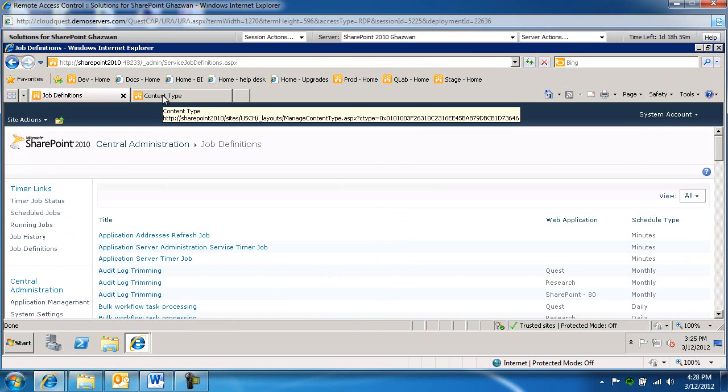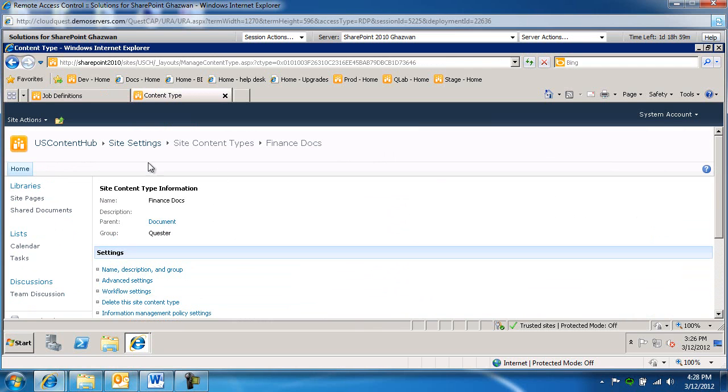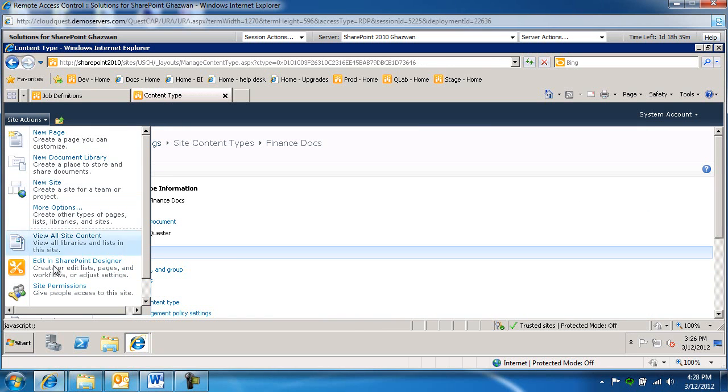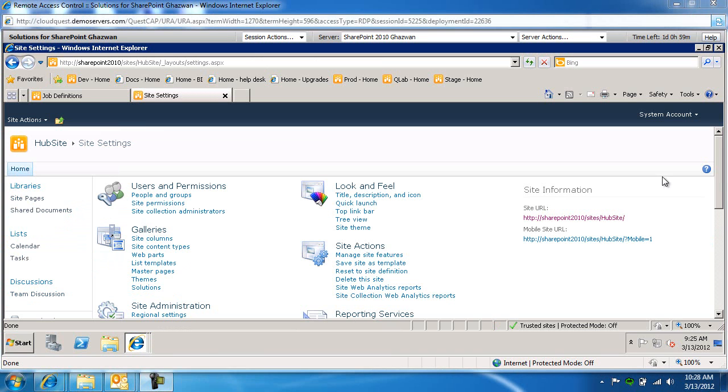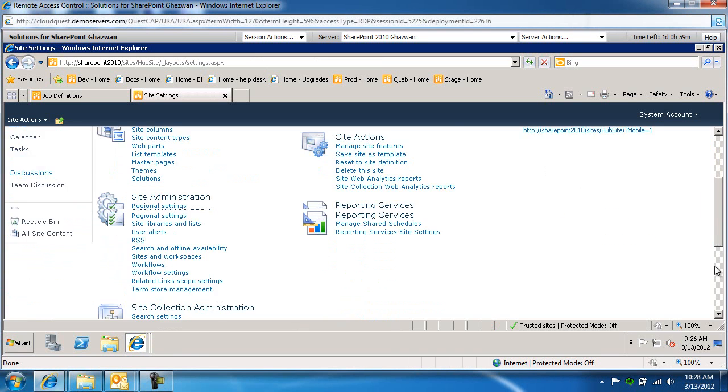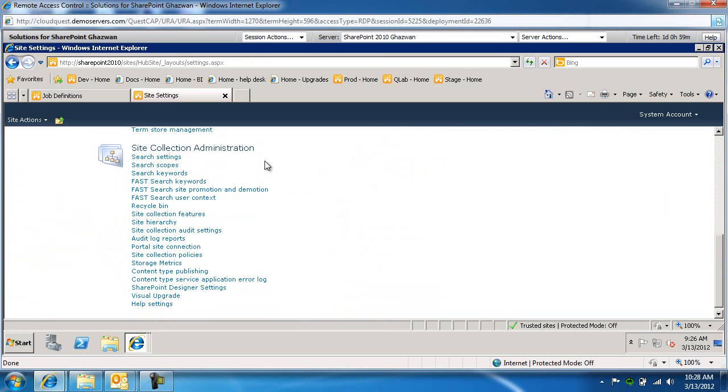And then we're going to switch over to the site collection, and take a look at the content type, to make sure that it's now available to us in the site collection. So under the site, let's go to Site Actions. We are going to scroll to the Site Collection Administration.